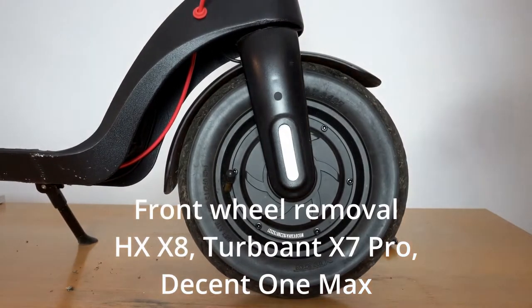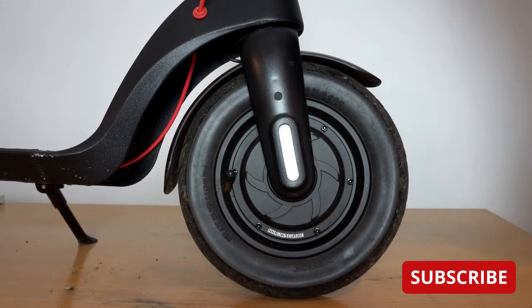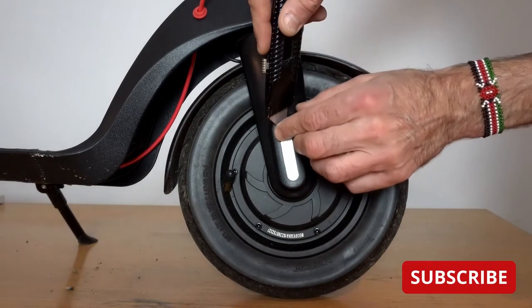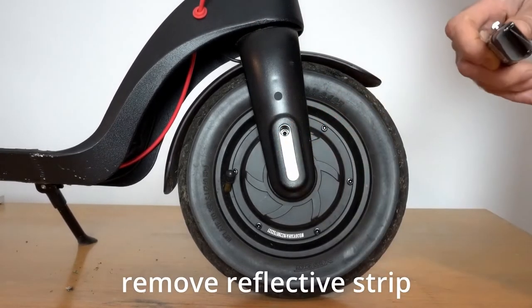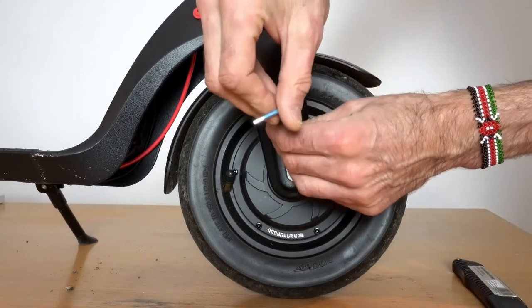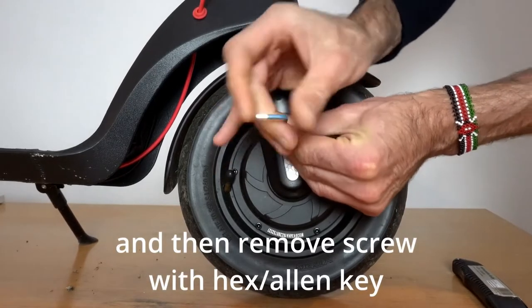This is a video showing how to remove the front wheel of the HXX8, the Turboant X7 Pro, and the Decent One Max electric scooter. It's exactly the same for all the other scooters of the same design with a removable battery in the stem. So the first step is to remove the reflective strip on the cover.